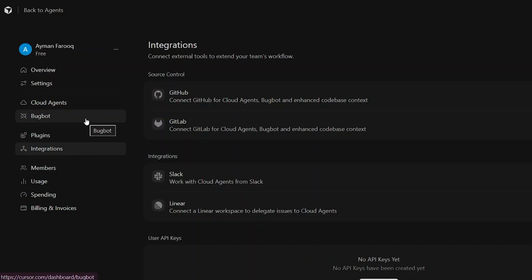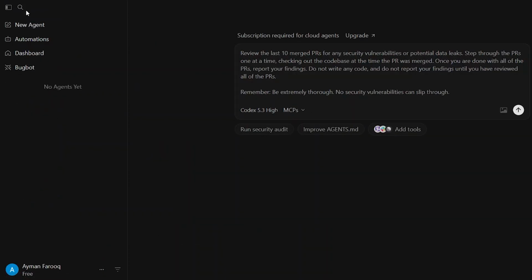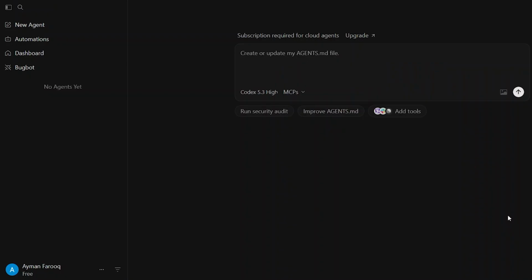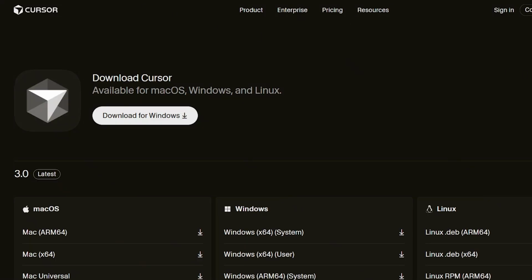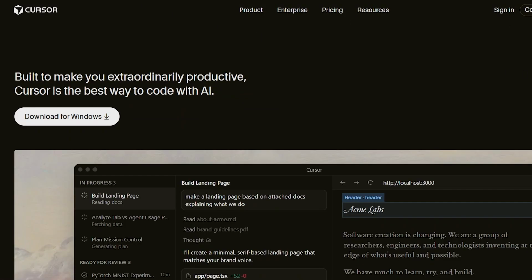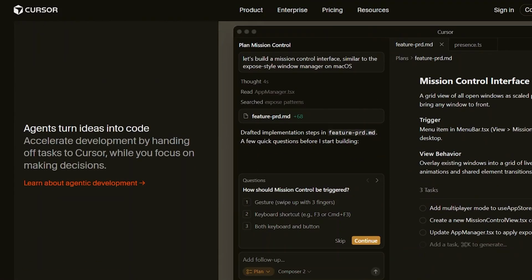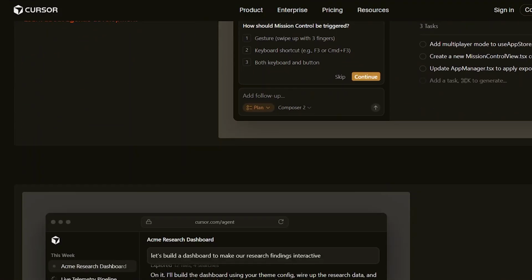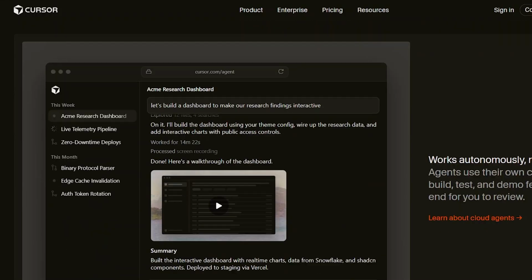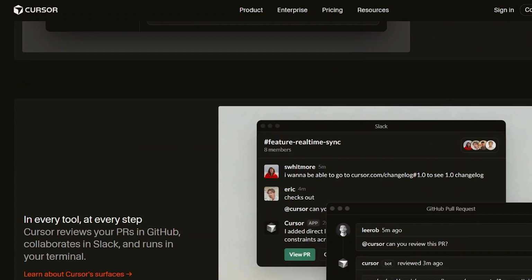Now, coding is changing fast. In the past, you had to memorize syntax, you had to go through all of the errors yourself, and you had to learn everything manually. In 2026, you can simply change that because it is more about problem solving, clear thinking, giving the right instructions, and Cursor handling what you need. Now, this doesn't replace developers, but it makes them faster and more efficient, giving you a complete and properly structured assistant.